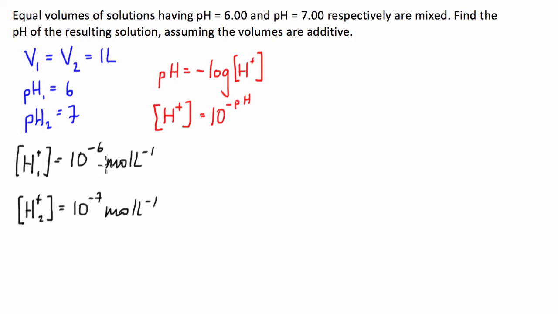And what we're going to do now is we're going to actually work out the number of moles of each of these, the number of moles of hydrogen ions in each of these solutions. So from there, what I'm going to do is I'm going to use the formula number of moles is equal to concentration times volume. Now what's good about having a volume of 1 is the number of moles is going to equal the concentration. So from here, I've got the number of moles of hydrogen ions in solution 2 is equal to 10 to the negative 7 moles.